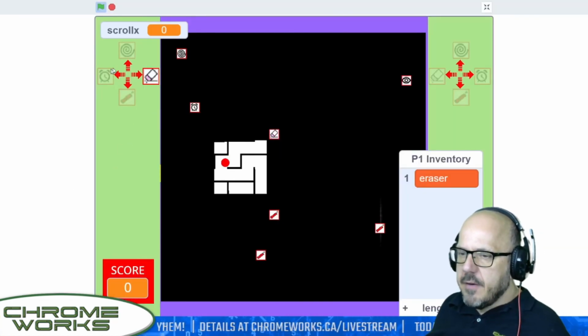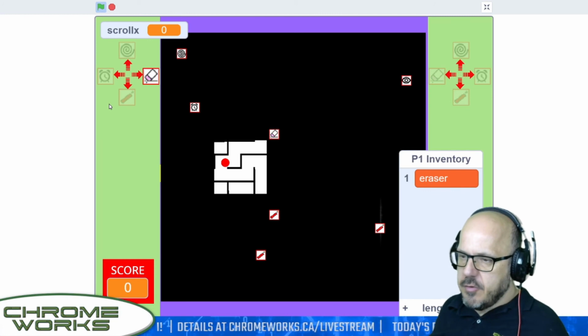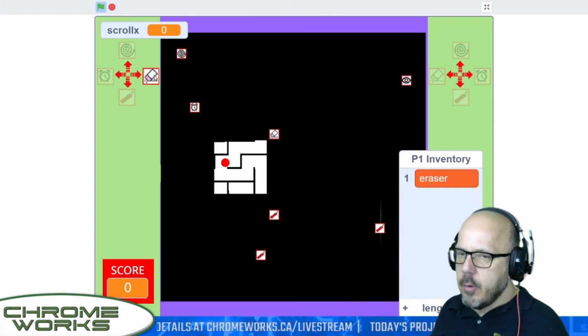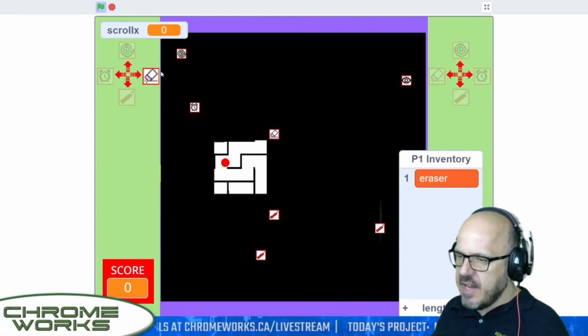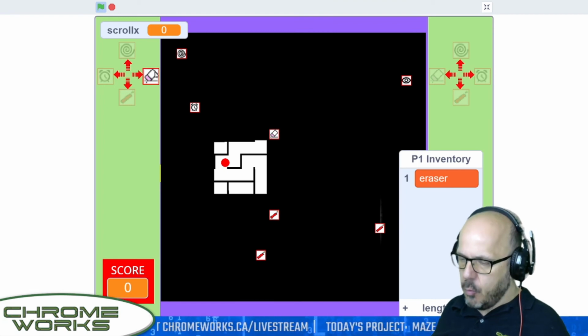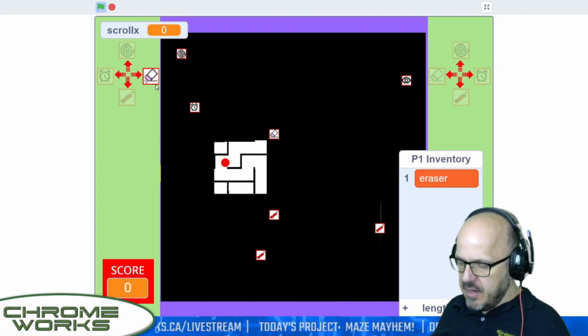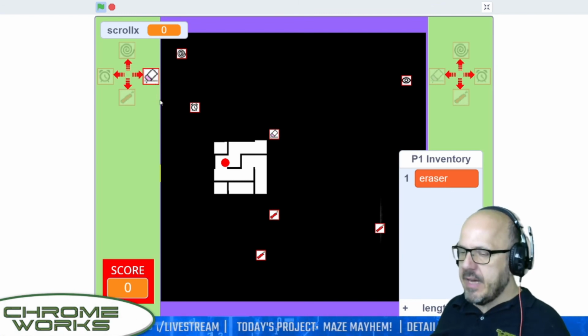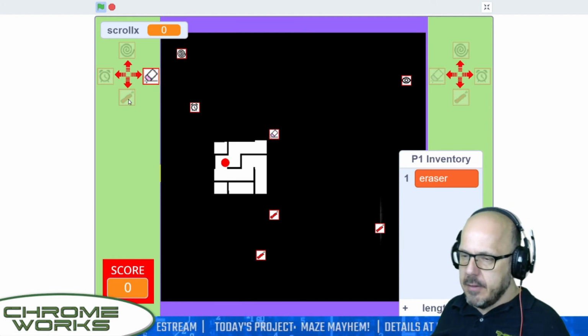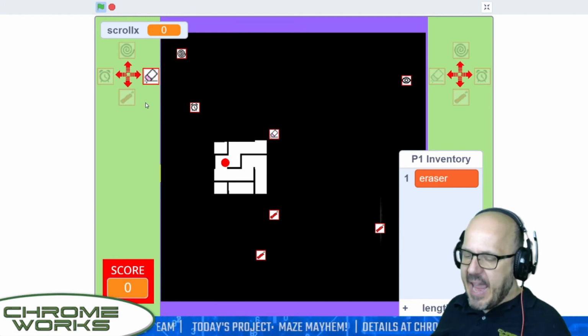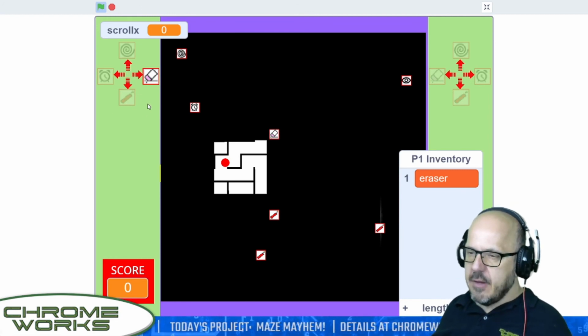Now this interface that I've created here with clones serves two purposes. Number one, it tells you whether you have an eraser in your inventory, but it also tells you how to activate the eraser, right? I didn't want to have a whole bunch of key controls in here, so I could have mapped this out to a different key so that you have 4 keys to move and 1 key for the eraser and 1 key for the time bomb, but then you'd end up with 8 different buttons to control the game instead of 4.